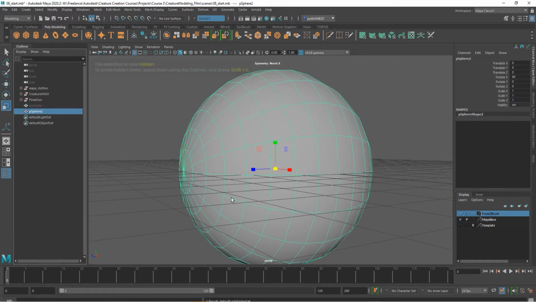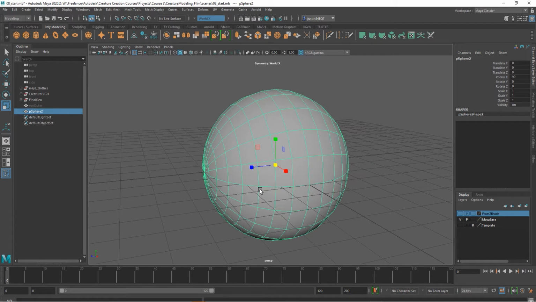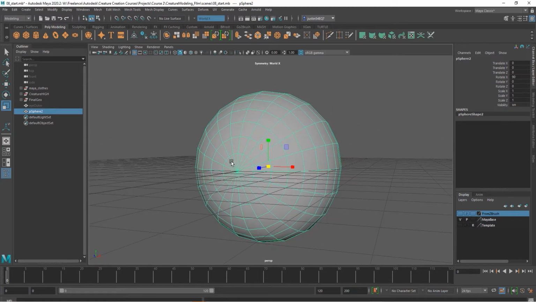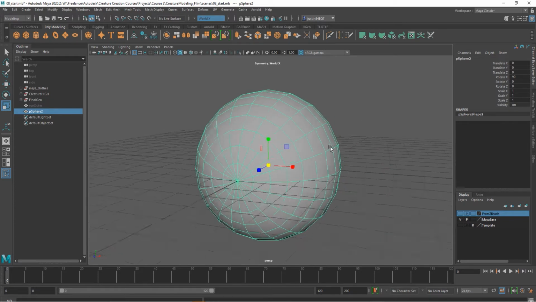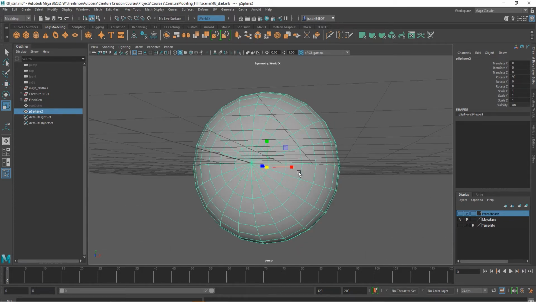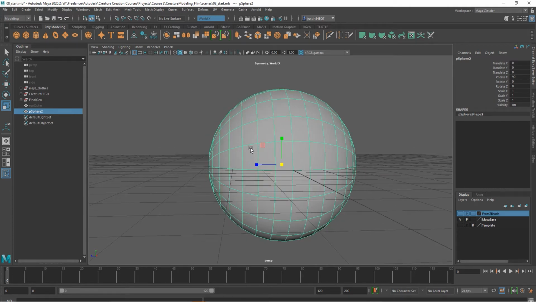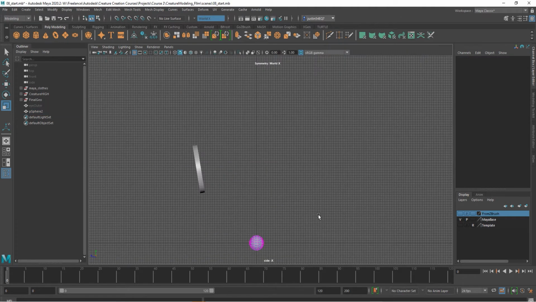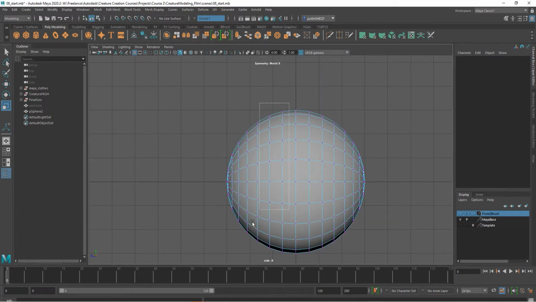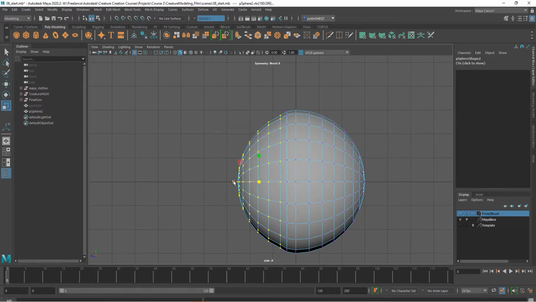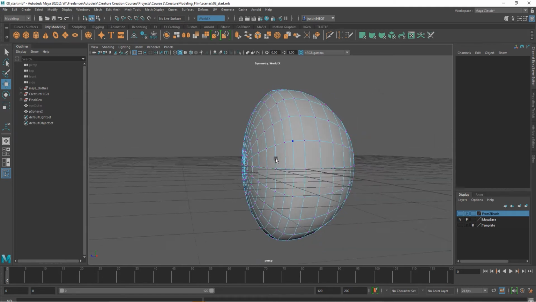So now we're working on our second piece. So the next thing we want to do is create the iris and the pupil. So think of this as the eyeball, and then the iris, normally if it was like a human eye, we would put it kind of up here, but I wanted to actually encompass most of the radius of this sphere this time. And so in that case, I'm actually going to go to the side view here, and I'm going to start to pull these lines in. Okay, we can also scale kind of like that and pull them in like so. Okay, so something like that.